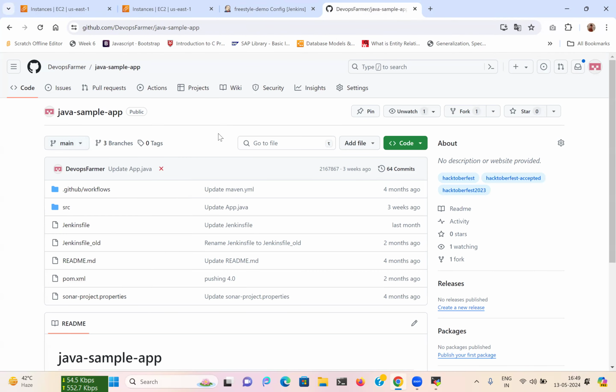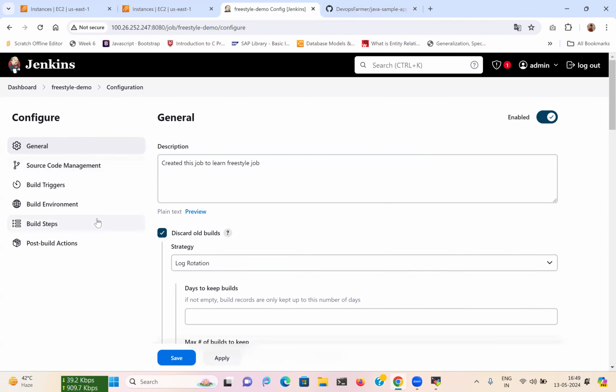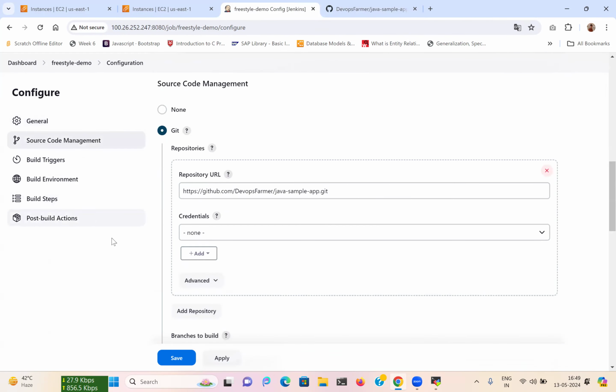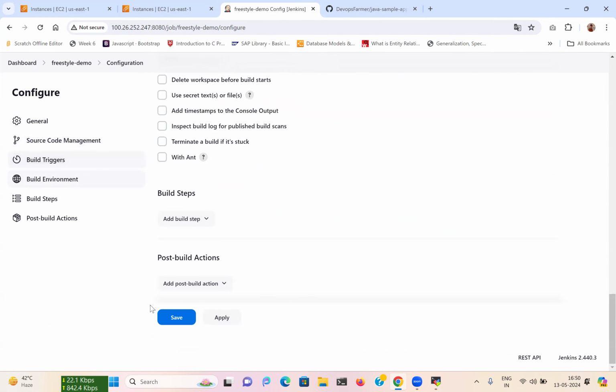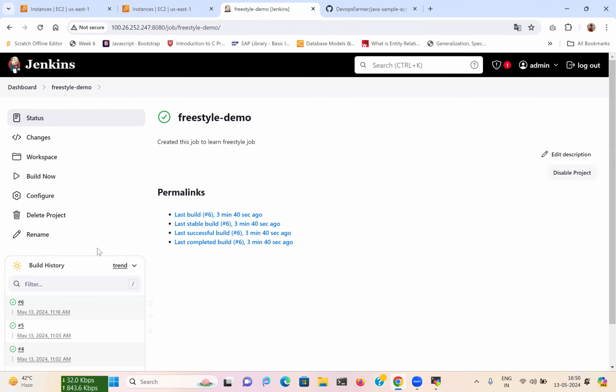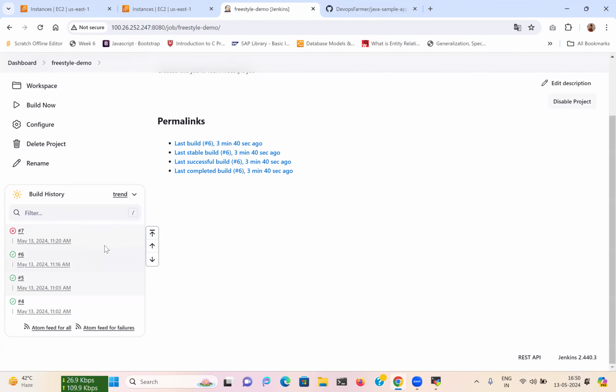Now let me show you the common error that you may get while connecting with your GitHub repo. Let's say you put a branch name that does not exist. See, now it shows error.